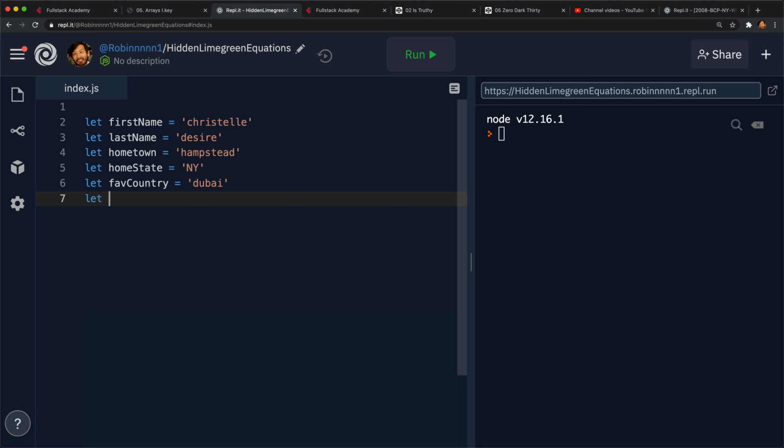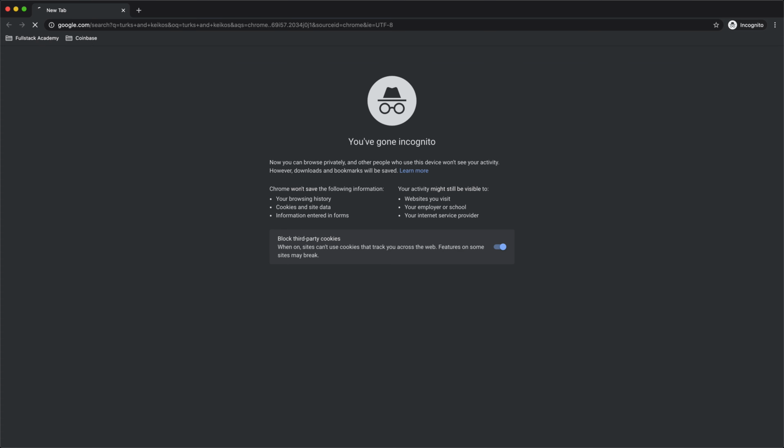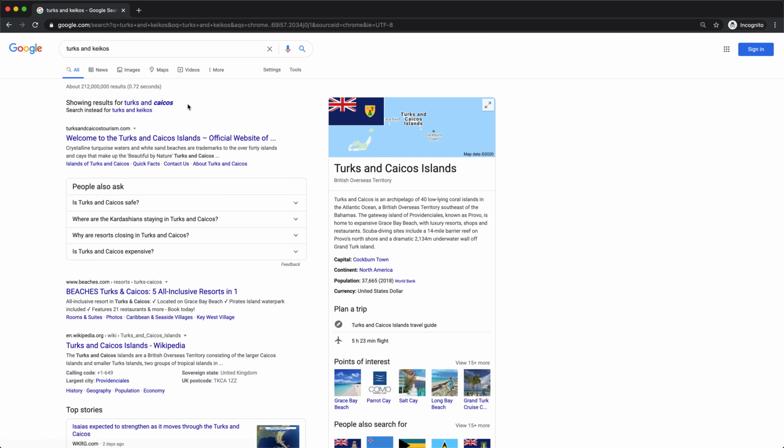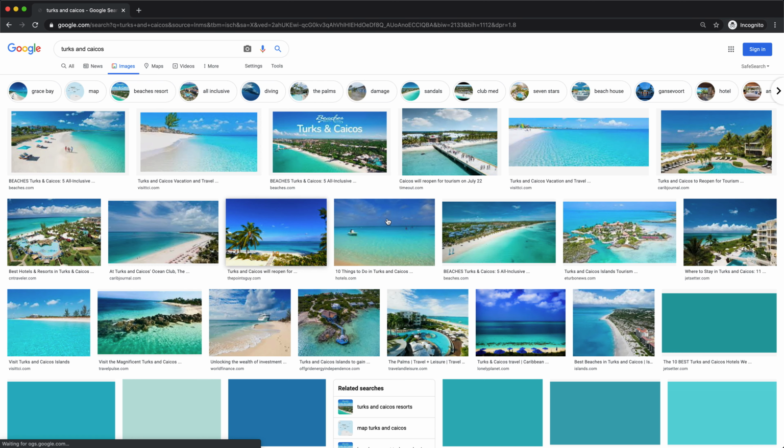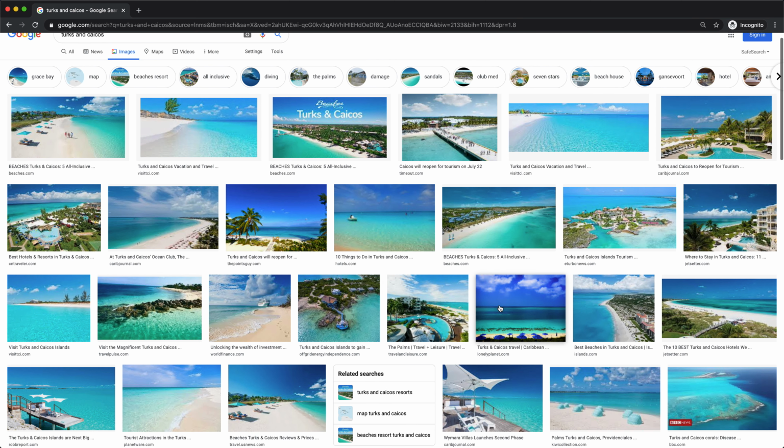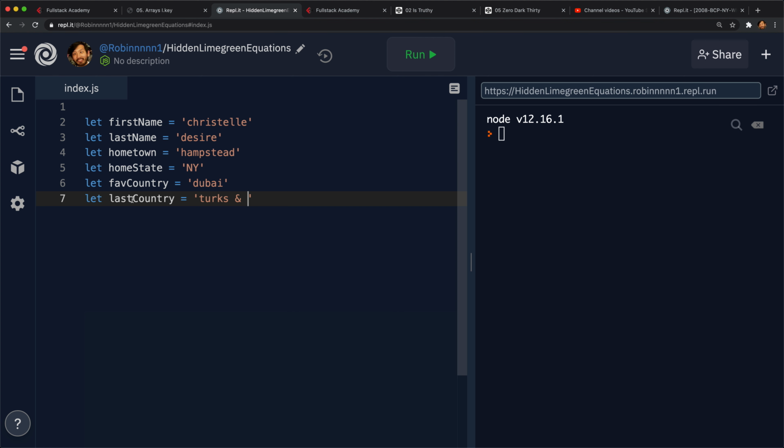And then what is the last country that you visited that wasn't the U.S.? Ooh, okay, that's awesome. I do not know how to spell that. Turks and Caicos. Oh man, I'm terrible. Cool. Wow, it looks amazing. All right, Turks and Caicos.